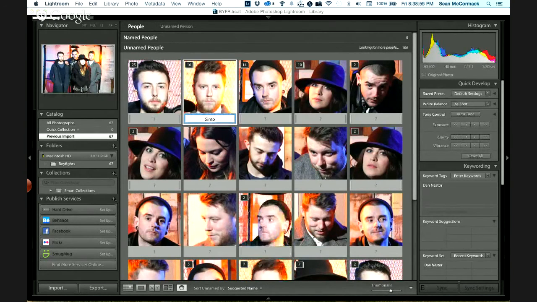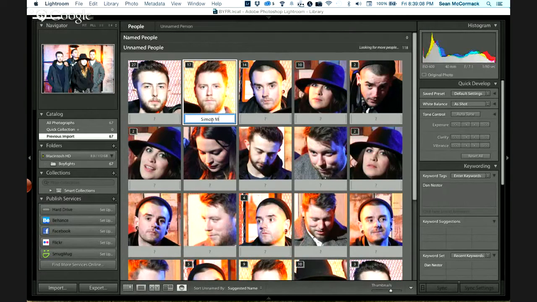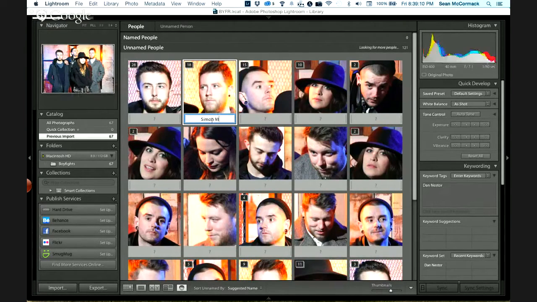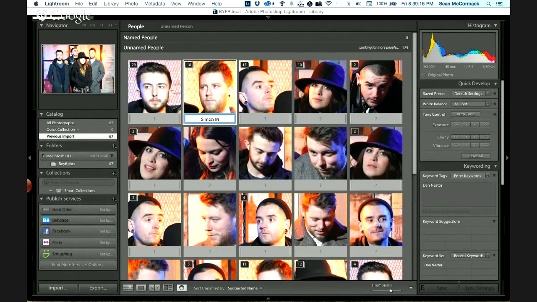Before you do, can I ask you another question? This issue of number of people it's looking, see over on the right where it says looking for more people, and then it has a number that keeps getting larger and larger. What does that refer to? It's going through the actual images, and it's finding these are the face regions that it's found so far in the images, or places that it thinks there's a face.